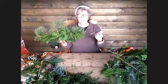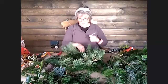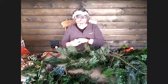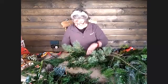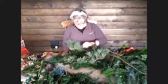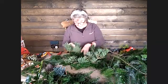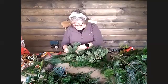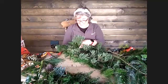So you can see I've still got my wire attached. Now I've got my wire attached because this one here is good because it's a bit loosey-goosey. So I'm just going to wrap that round and tie it on. And I'm thinking, I don't want that bit sticking out like that. So I'm going to weave the wire in between because I don't want to tie these other things down, but I want to tie this bit down. So I'm just going to weave it in and tie it down that way.